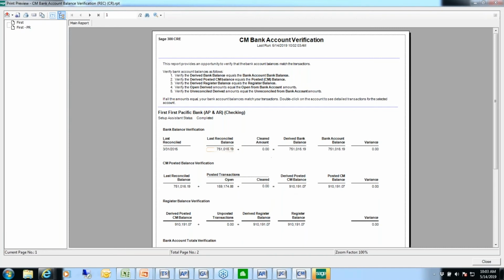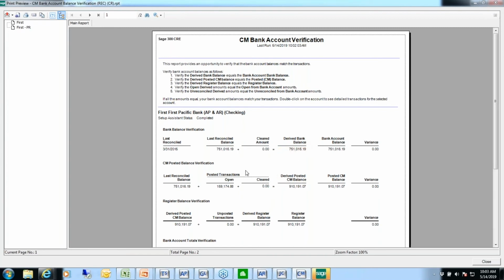What you're correcting, and what should be the amount on the bank, is anything in the derived column. So if there is a variance, you're going to come into the bank and change that amount to whatever you see here in the derived balance column. Each one of these totals has that column.